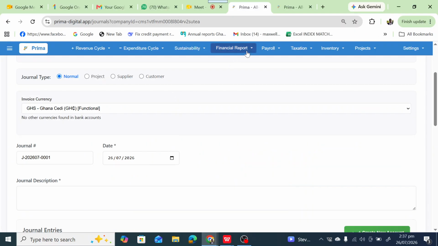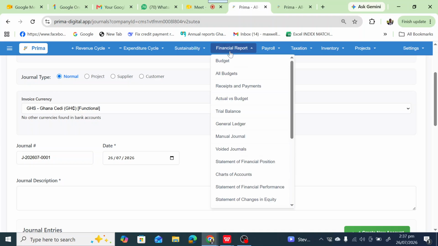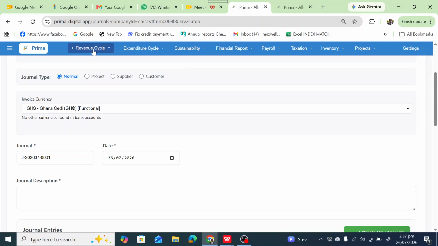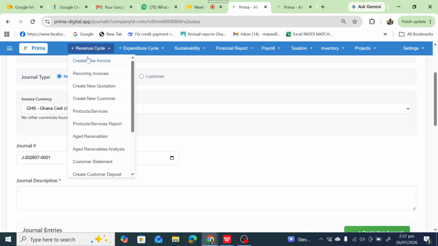So to access the manual journal, you go to financial report here. The interface has been categorized into, let me say, modules. We have the revenue section. This side we use to record all our issues relating to revenue, receivables and customers.